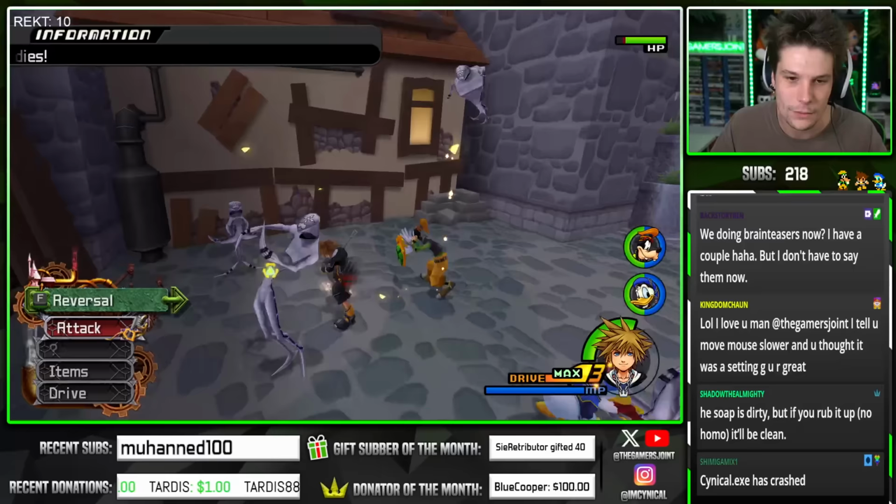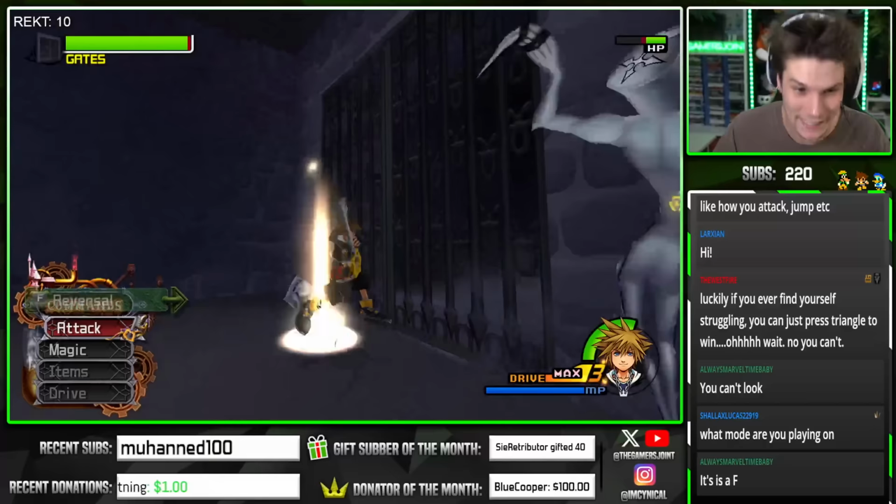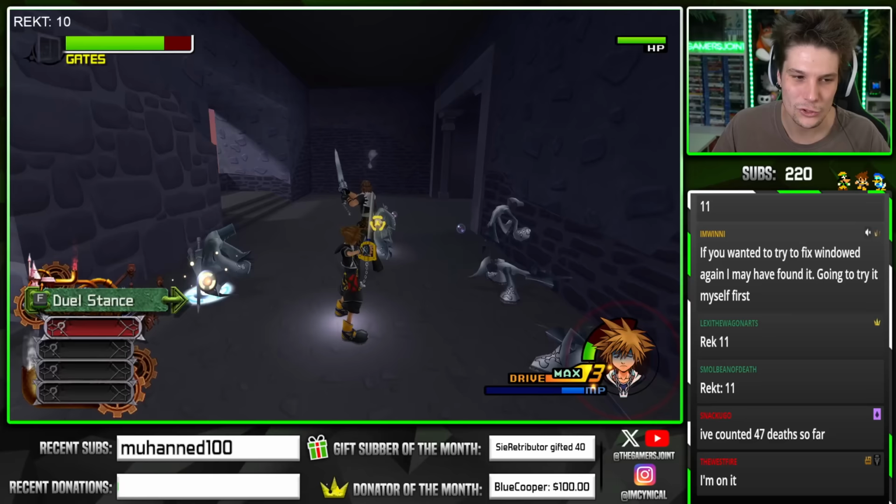Like, that's it. Ooh, look at that slick F reversal. That slick F reversal. Look at this crazy camera movement, dude. This is gonna be so disorientating for you guys to watch, by the way. I also hope that you guys can't hear my aggressive keyboard click. Oh my god. Alright, first death. I can't alt tab, so I cannot even update the rec counter. Dual stance. Hold on.